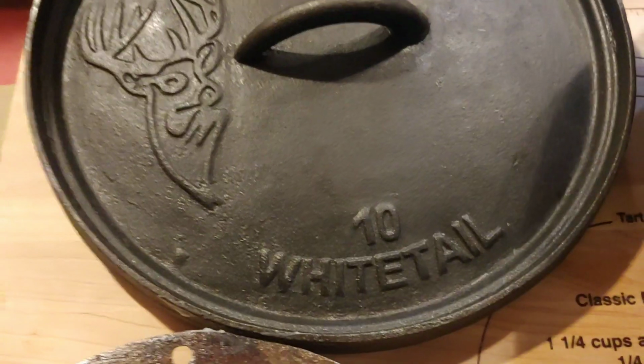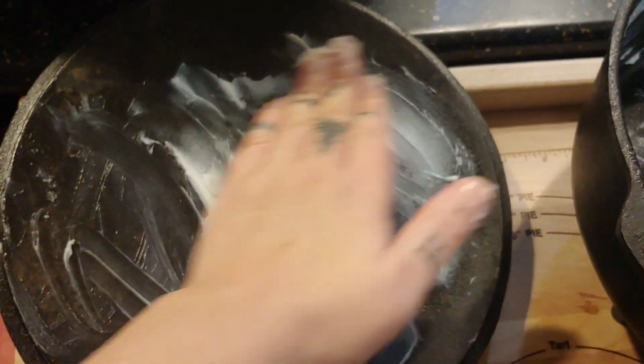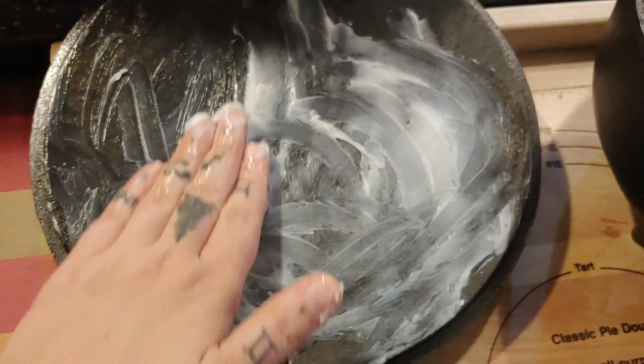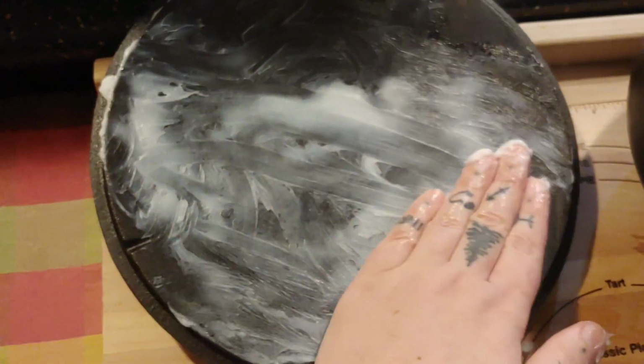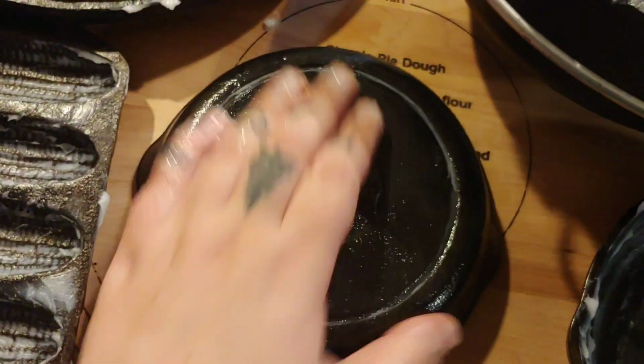After we're done seasoning the skillets on the inside, we do the outside too. Again, we're just smearing it all around to keep the water away from the cast iron so that it isn't degraded. Take your time, do a hot brush. Now again, smear all around the sides, okay?